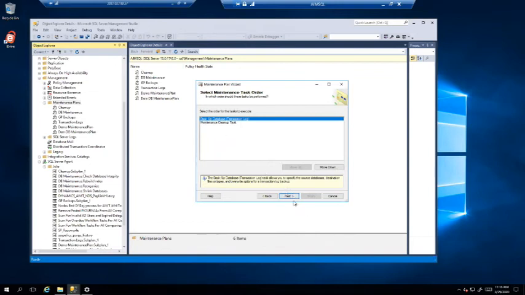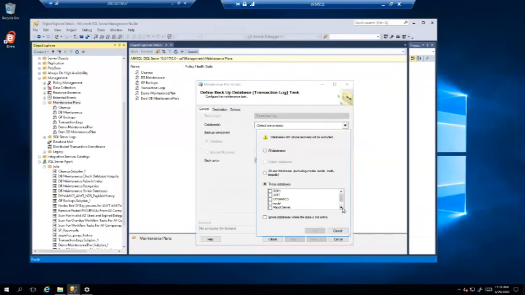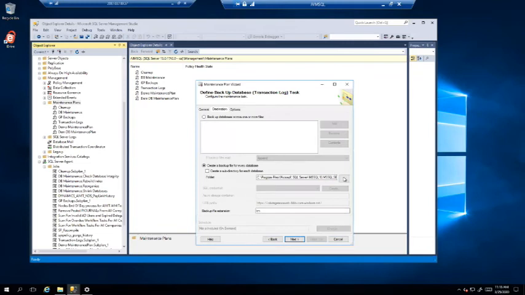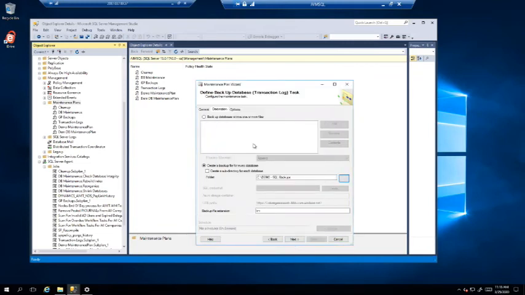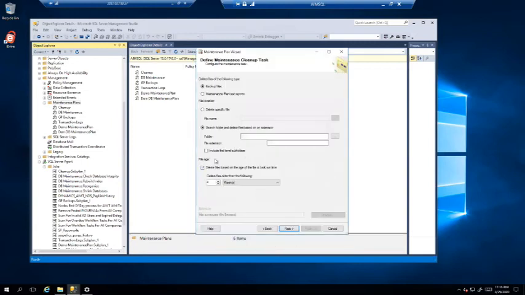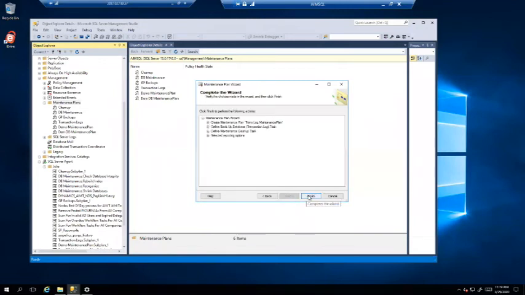So we will click next here. We'll define our database that we want to run this against. Pick our destination, which will be our demo backup folder. Now, since these are a little more time sensitive, we're only going to keep these around for a couple of days. And honestly, they're only as good as the last SQL Server backup was done. So generally 2 days of transaction log backups are going to be adequate here. And we're going to finish that, let that get created.